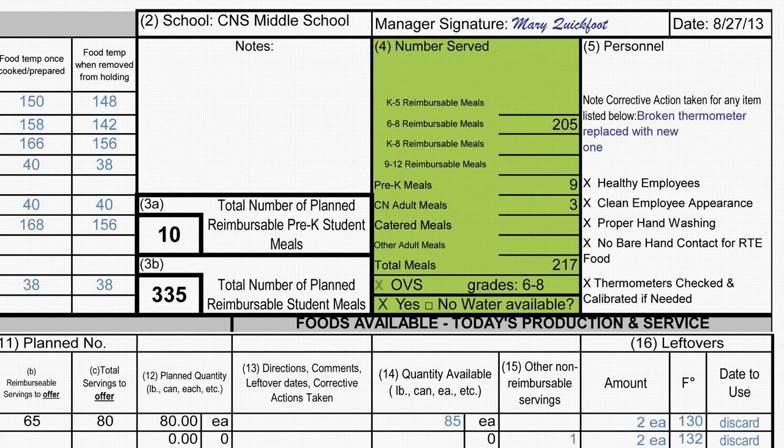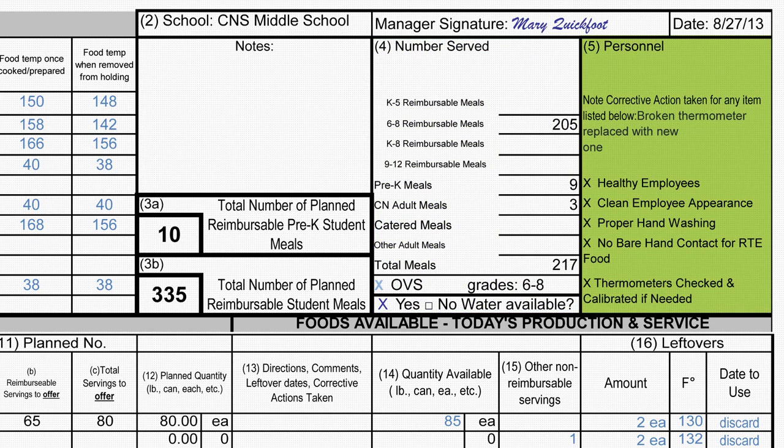Check if implementing the offer versus serve, or OVS, provision, and indicate grade levels implementing OVS. If your school serves more than one grade group on the same production record, record a separate number served from each grade group. Verify that drinking water is available to all students without restriction.